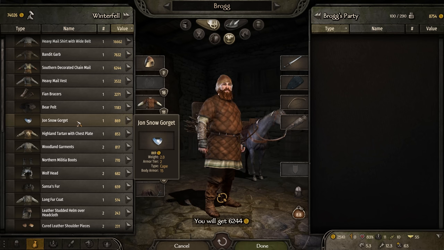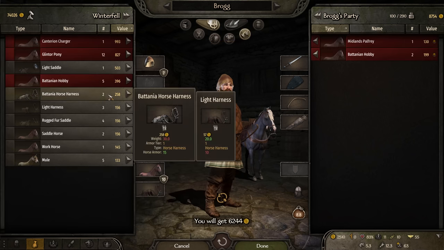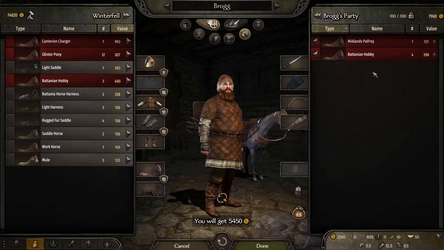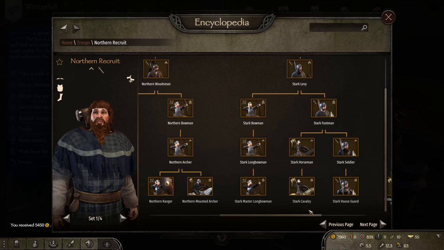Ooh, Jon Snow. Oh, there's so much stuff here. We may just sell it. We'll come back later. The horses here cost even more? Well, that's a bit less. I'll buy a few of them. We got money, though. That's what I really wanted. Northern recruit. I kind of want to... Oh, wait!